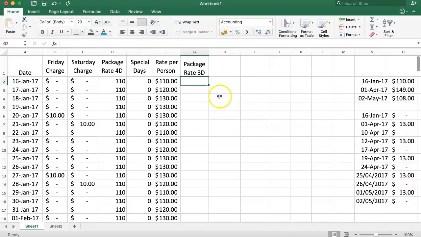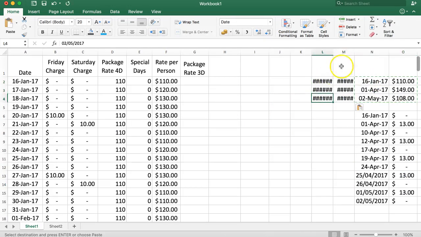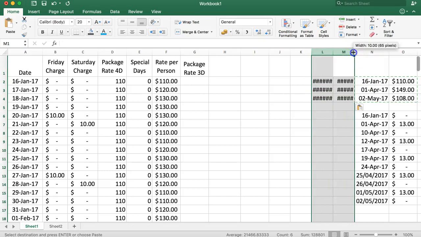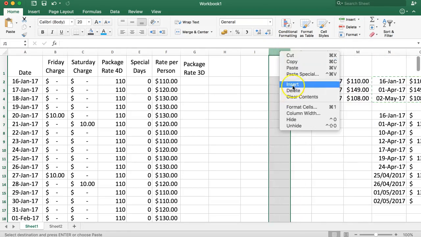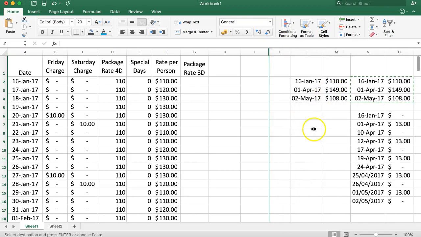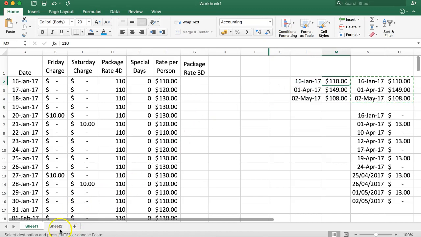So let's go back here, and then we remember we have this here. The only thing we need to do is just copy this and paste it in here. So we have everything ready. And all we're going to do now, I'm just going to hide this one so we can see all our formulas correctly. So all we do now is start making the formula regarding the matching package rate.